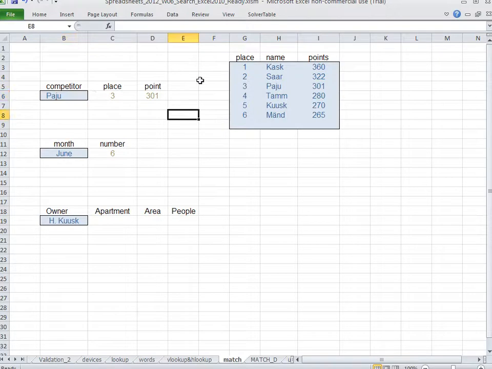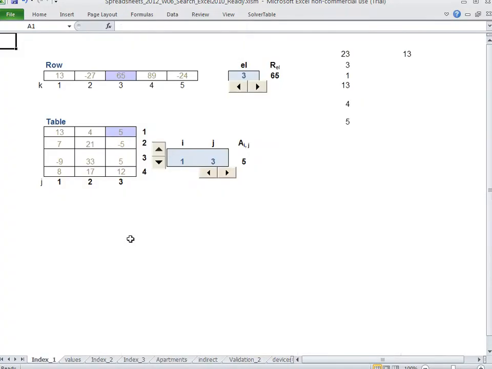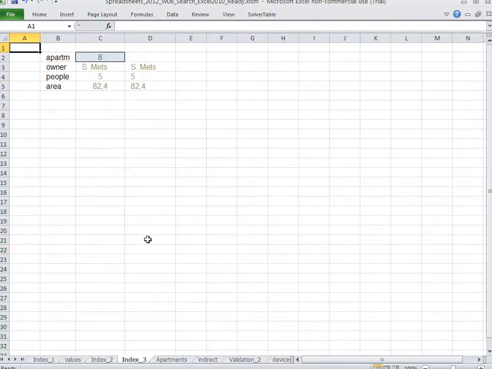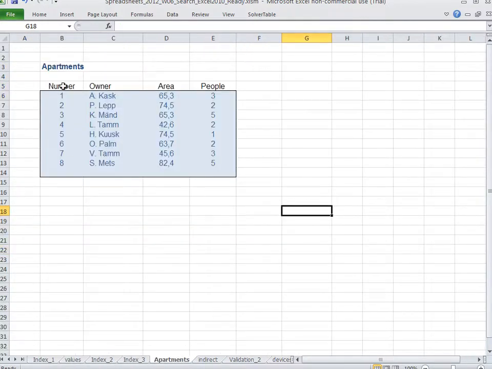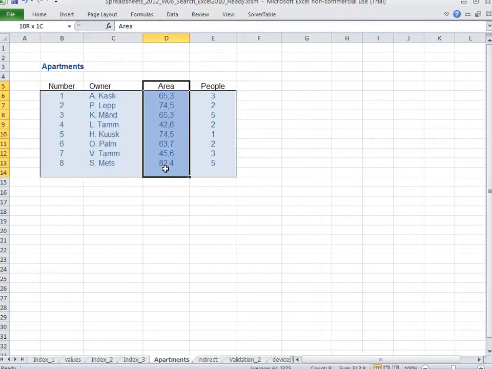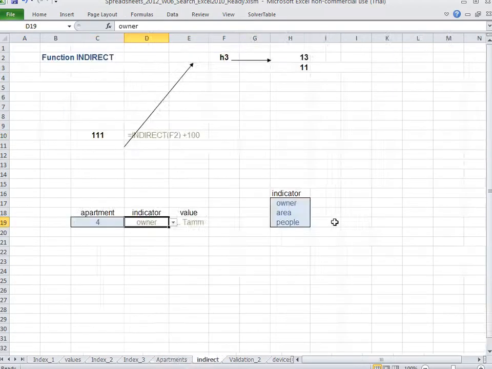We go back to our exercise where we have the owner H. Kusk. Remember, the table here contained apartments 1 to 8, the owners, their apartment areas, and their number of people, and we now want to know, if H. Kusk is the owner, what is, for instance, the area or the number of people for that apartment.